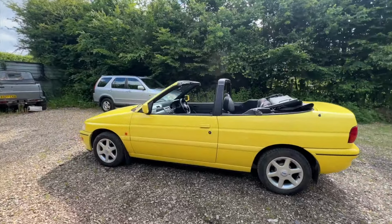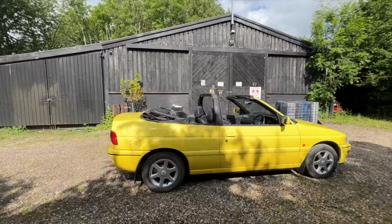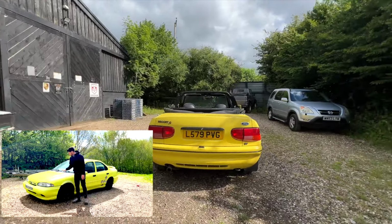I'll talk you through some of the details of the car, bits that I know need doing, and the bits that I'm sort of debating doing. So here's the original walk around. This car is finished in zinc yellow, so it's not as aggressive as that citrine yellow Mondeo I showed you a few weeks ago. This zinc yellow is still a very vibrant, rich colour, but it's definitely more yellow than it is sort of a zesty green like that Mondeo. Zinc yellow, beautiful colour, I think. It is a bit Marmite, I know, but on a car like this, I think a bright in-your-face colour is a good move. As I mentioned before, being the Mark 5A, this has got the XR3i style front bumper.